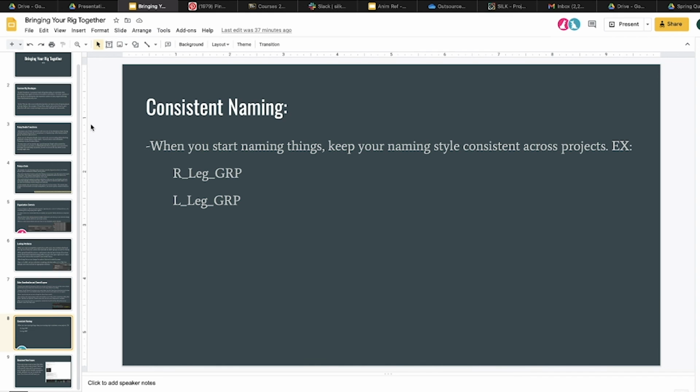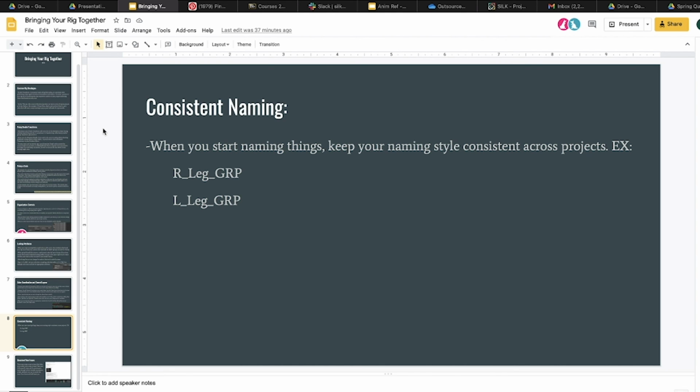Of course, Brandon. This kind of goes without saying, but I'm re-emphasizing that you should have consistent naming in your rig, and that should be your workflow. When you name things, have it very consistent across your projects.